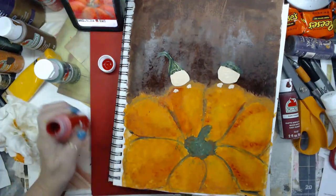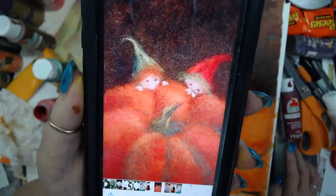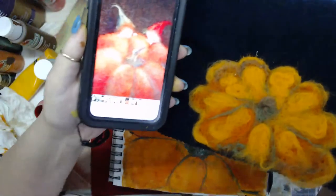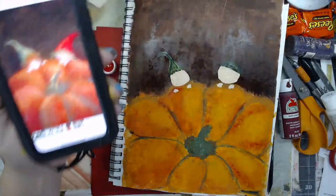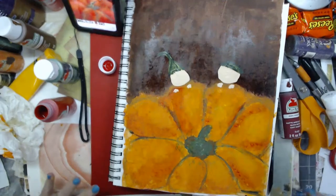I have to tell you, since you just came in, I just started felting this little picture here. And we got this picture off the internet, okay? Somebody said, let's do this. And I said, okay, we're going to do it. So I started felting, and I got this far on it. And I said, okay, we'll felt on this again next time. So I put it away. And then I said, let's paint it. So we're painting our felting project. So welcome, welcome. We do all kinds of things in here.